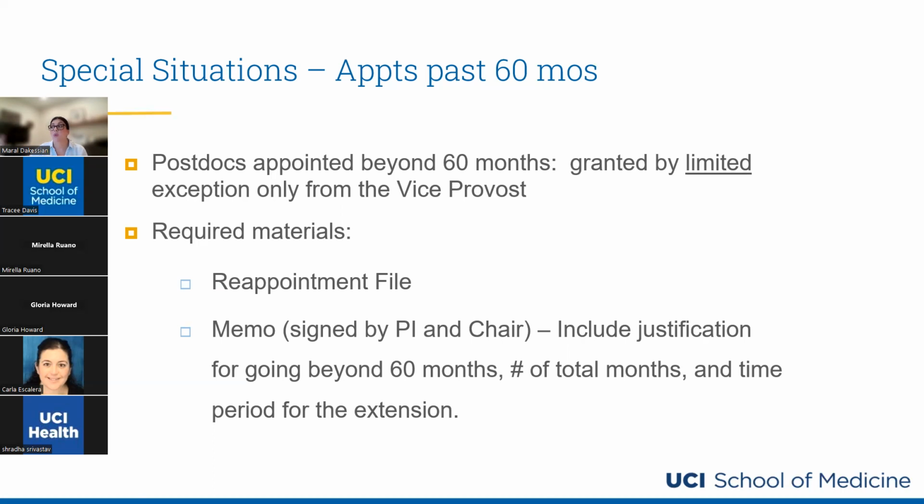It also has to include the total number of months that they will have at the end, and the time frame for the extension. So it has to say, dear Vice Provost O'Dowd, I would like so-and-so, who has a current appointment that's ending on XYZ date, they will have 60 months of service at the end of their current appointment. I would like to appoint them for a total of 6 months from this date to that date, and they will obtain 66 months of total service at the end of this time period. The reason why we want to extend this person is because, and then they have to justify it. And then she reviews that and lets us know whether it's okay or not.